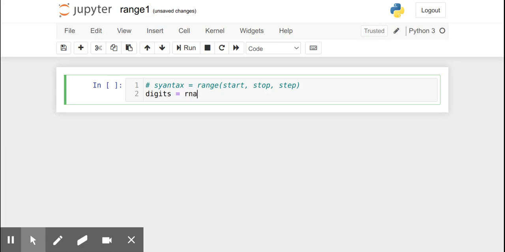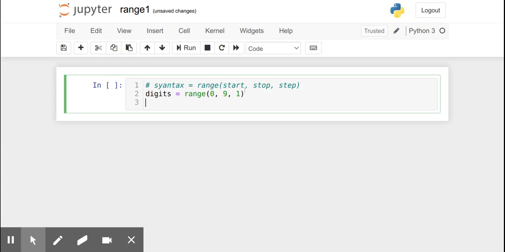Equals range, start is 0, stop is 9, and step is 1. So we created the range object, so let's print it.